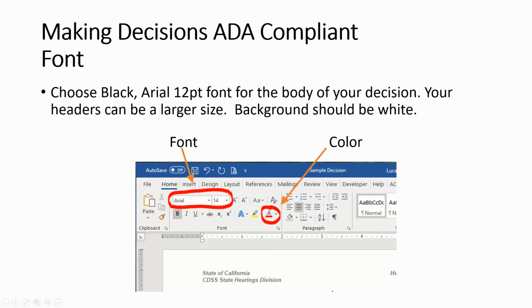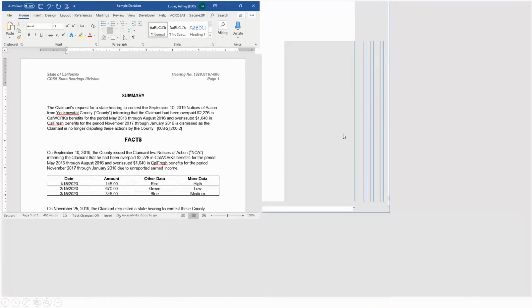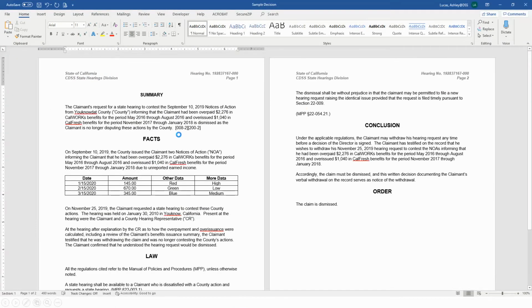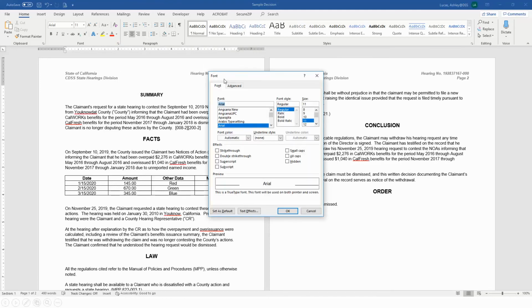One thing I do want to show you, this is going to be extra added for those who view the video, but if you want to make your Word program default automatically to Arial 12 point, let me show you how to do that. What you're going to do is go into your font category up here, and there's a little arrow down here that will open up a font window. You're going to pick Arial and 12 points. And then down here at the bottom, you're going to pick font style Regular, size 12.